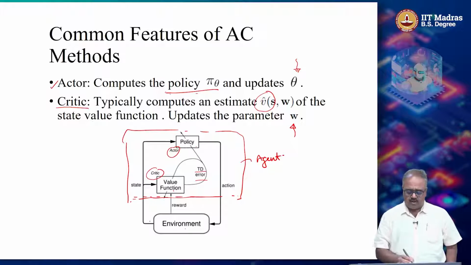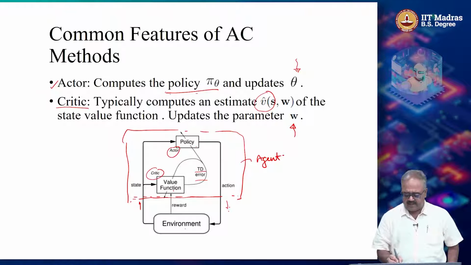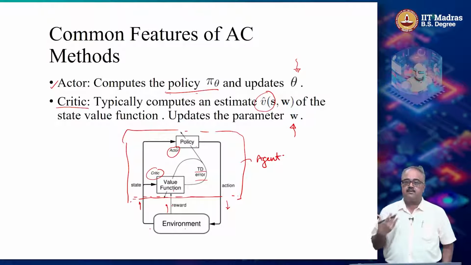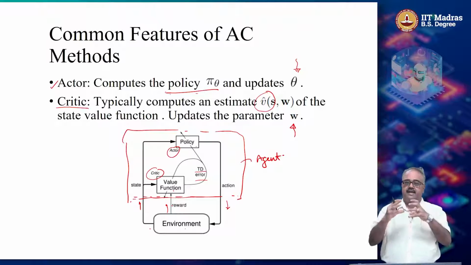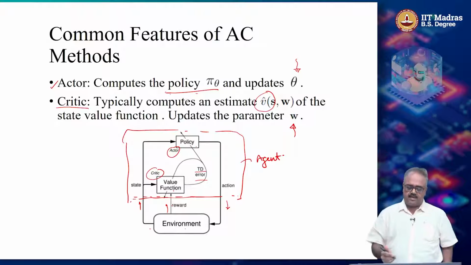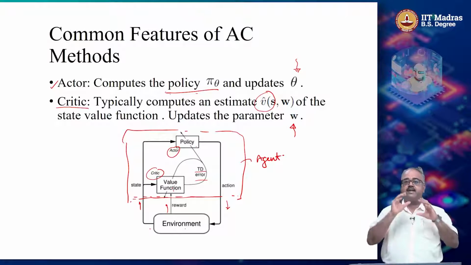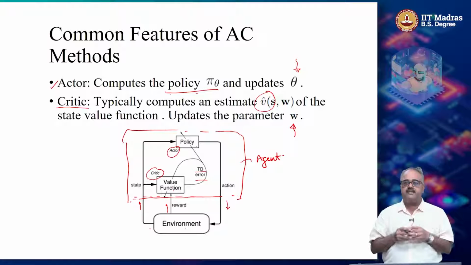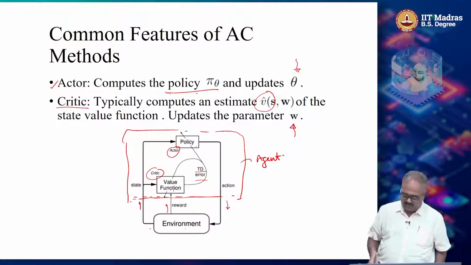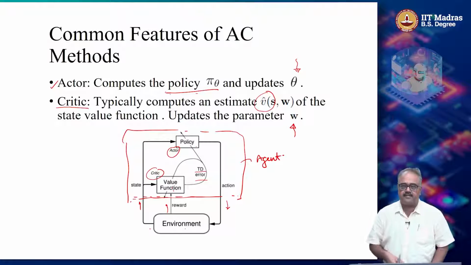And as before, the agent senses the state and takes an action, and then it goes to the next state as well as gets a reward. That is the cycle. So, the original model is still there: an agent interacting with the environment in a closed loop. But inside the agent, instead of looking at just one Q function or just a policy, you have both a value function as well as a policy pi. That is the setting for actor critic methods.